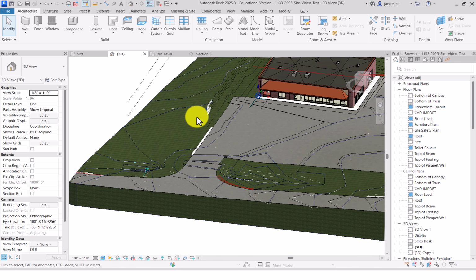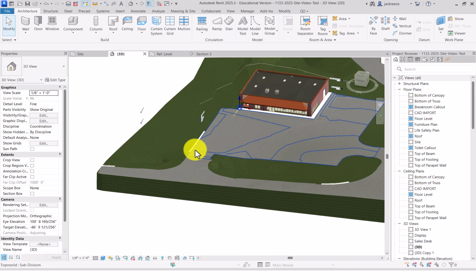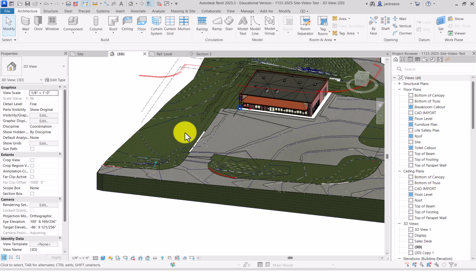But I did run into a way to do curb and guttering. It's not pretty. I think in the last video, I may have mentioned an add-in called Site Tools or Site Designer.